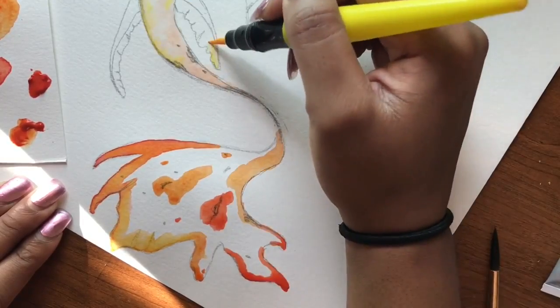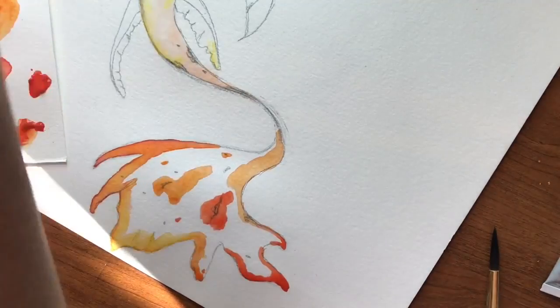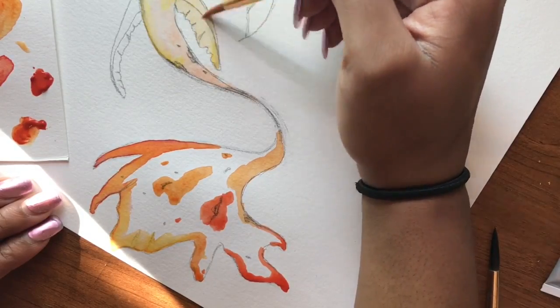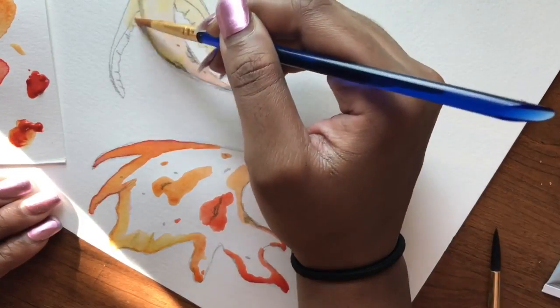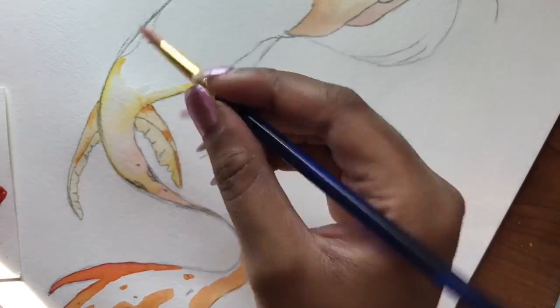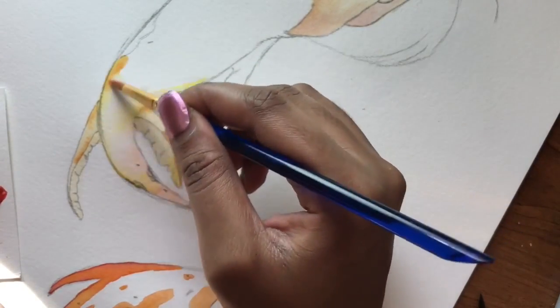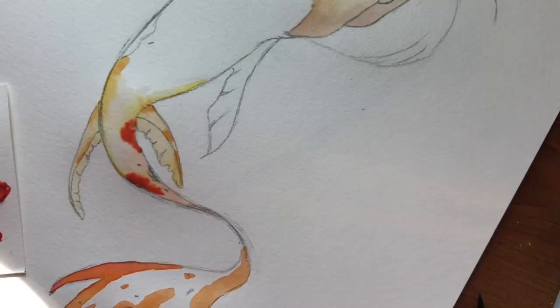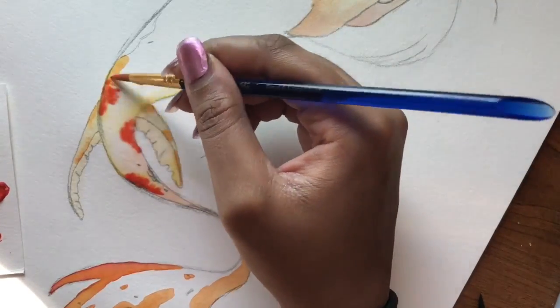I really like the way that it played up the orange and, you know, gave it a little bit more. It's more dynamic that way to me. It just looks a little bit more different than any other koi fish that you see with more of a yellow-based orange instead of a red-based orange. So yeah, I decided to go ahead and play with that.